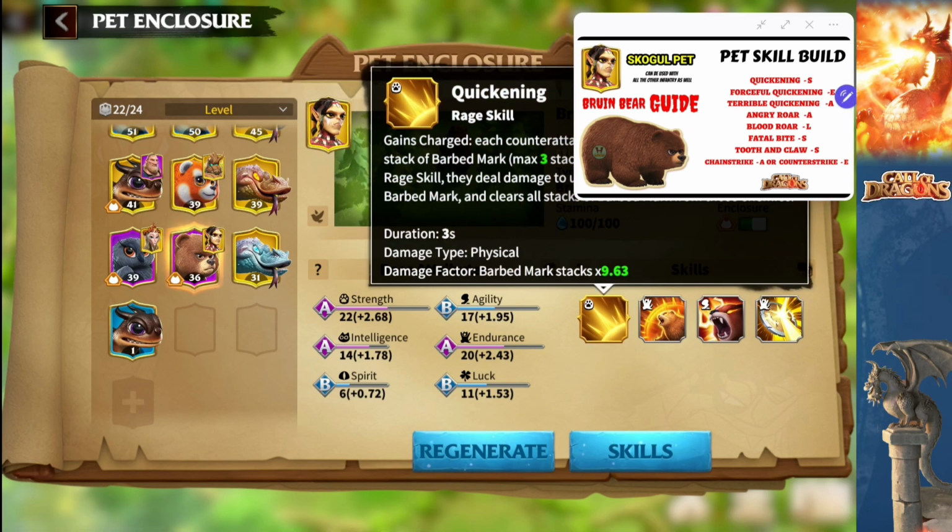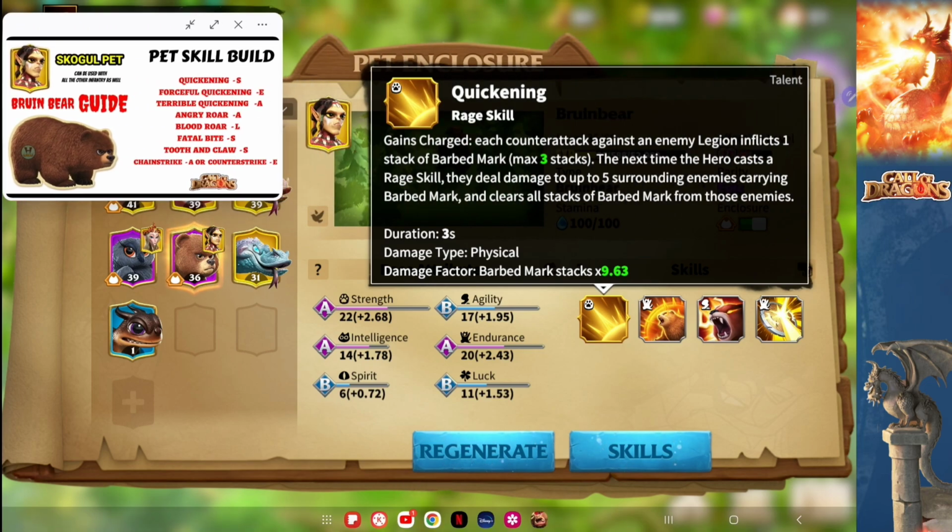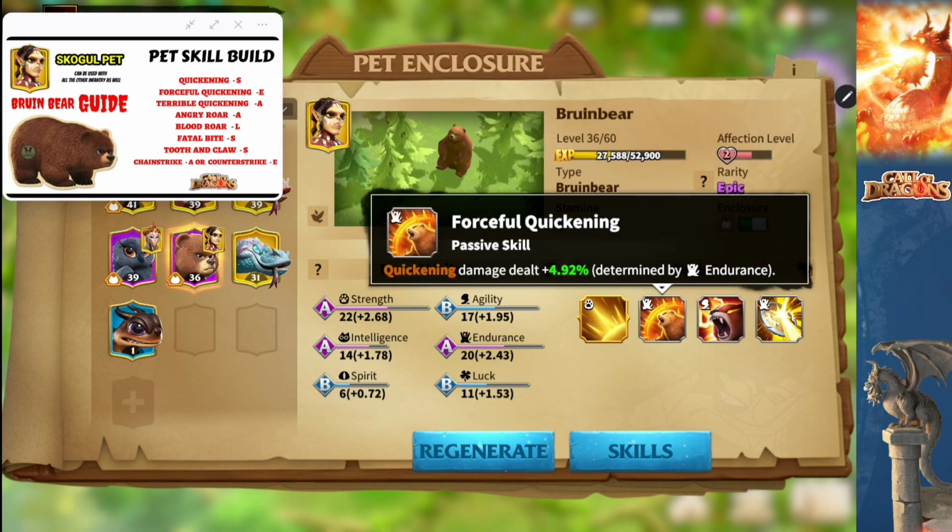The first one is gonna be the Quickening, which is the rage skill of this war pet. Gonna move this to the left side. And then the second one, you're gonna put the Forceful Quickening. Quickening damage dealt plus 4.92 determined by endurance.